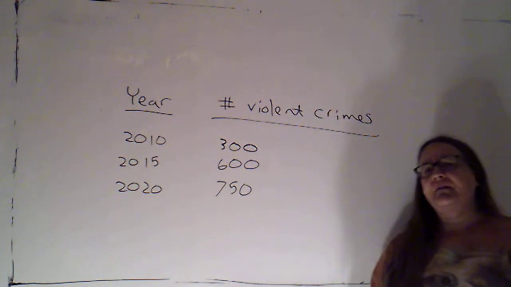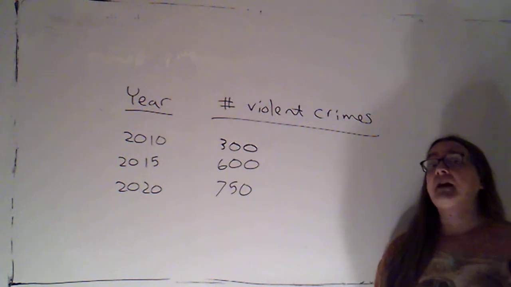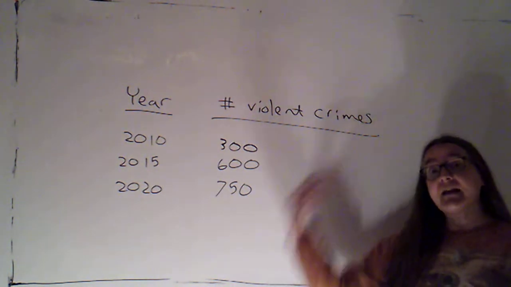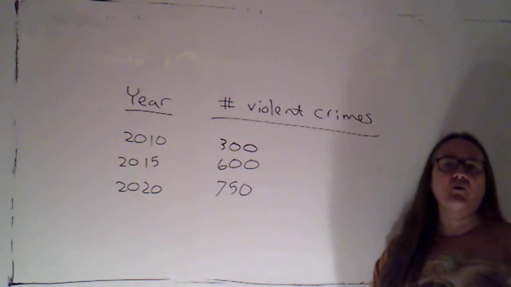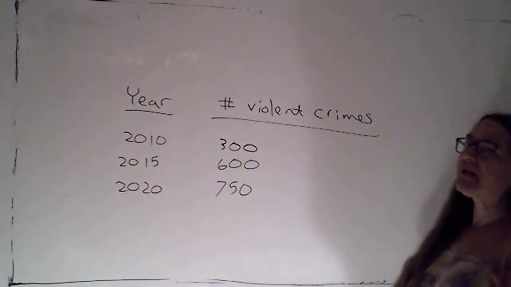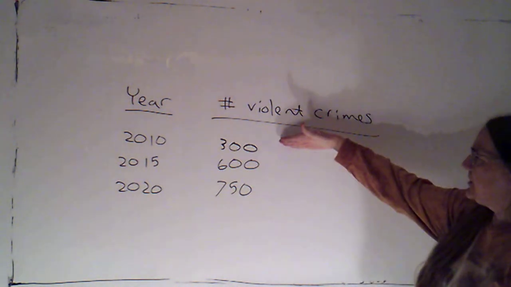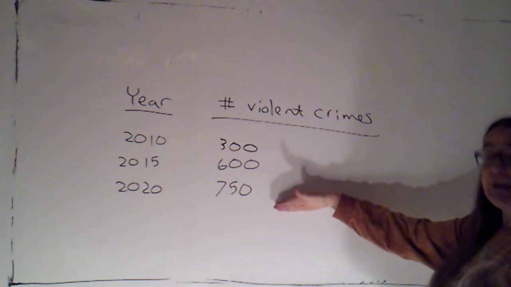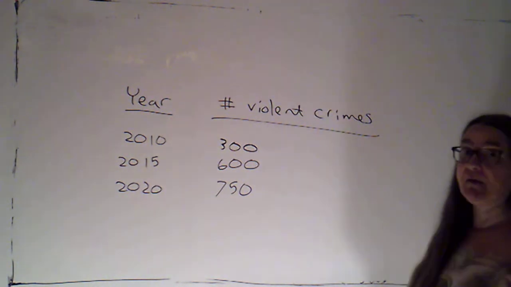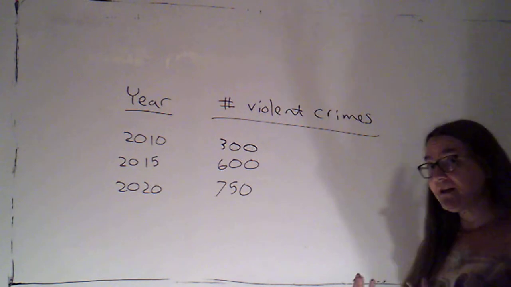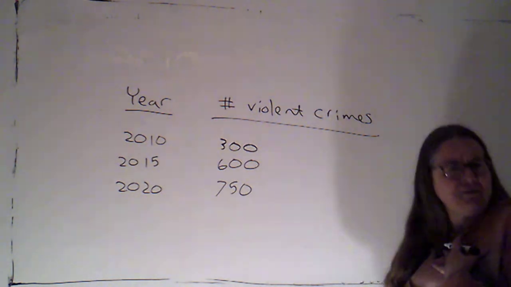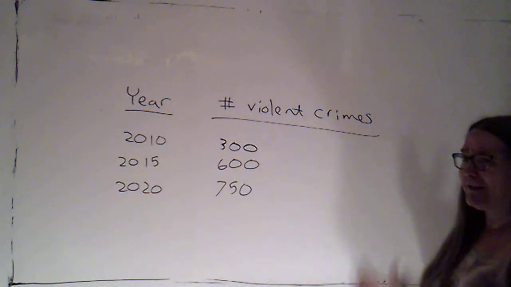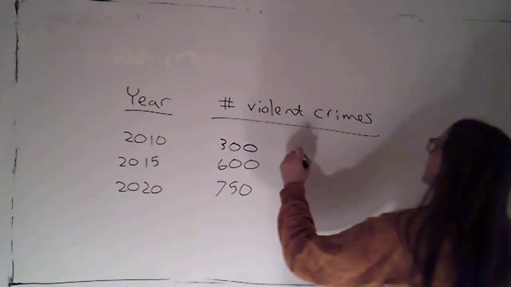So now I'm up for re-election, and I've always been running on this bill of I can control violent crime. I will keep violent crime down. Not doing such a good job. If I look, violent crime has been increasing since I have been in office. So the rate of change in violent crime is positive, and this is a very negative thing. It should not be positive. We don't like violent crime.